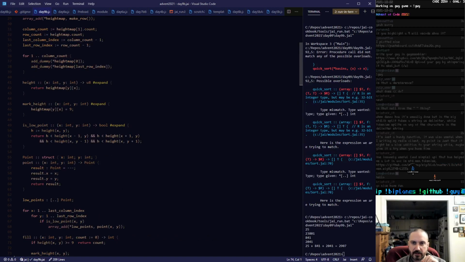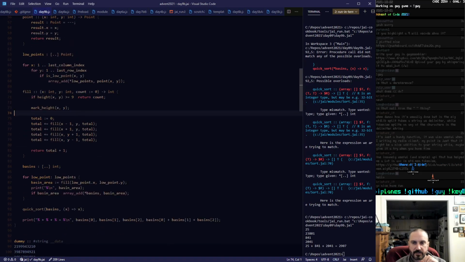Our mark height is working, right? Yeah, it's fine. We have a total 0. These all fail. We give 1 back. So that's right. We have a 2 size 1. Let's see this one works. This gets called. It's fine. It gives back 1. Then we import 2. So that's fine.